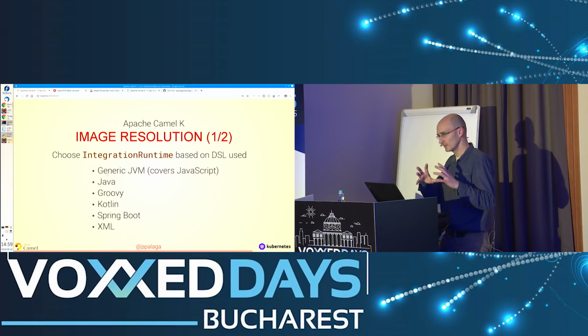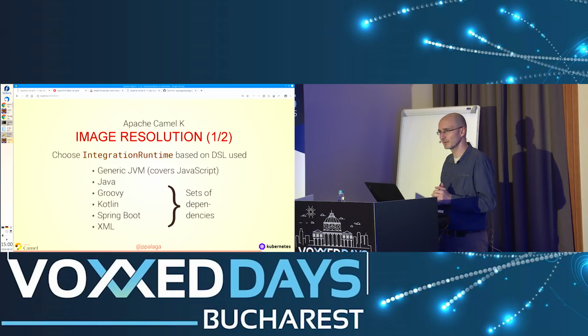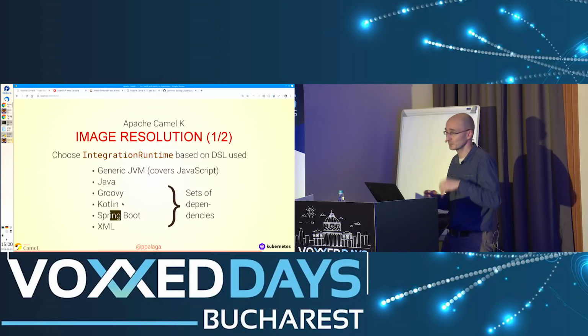But that was just the base, okay? The language decides a set of dependencies, but based on what's there in the root definition, if it's Twitter or Telegram or whatever else, there are some more dependencies coming in. So it adds dependencies again, and this is the moment where it either builds a new image that contains all those necessary dependencies, or it reuses an image that is already there from the previous iteration. And how can we do that?